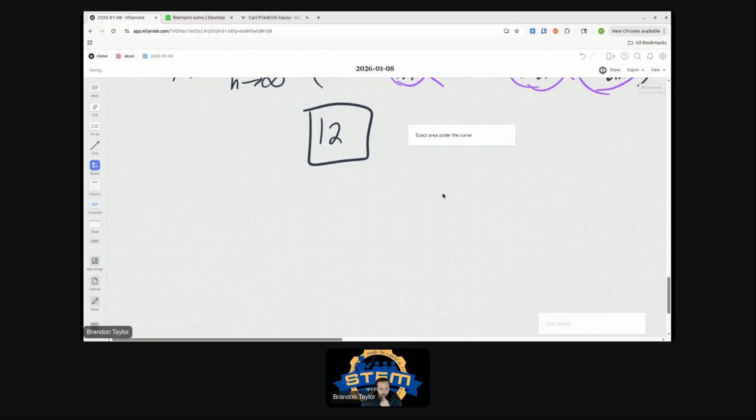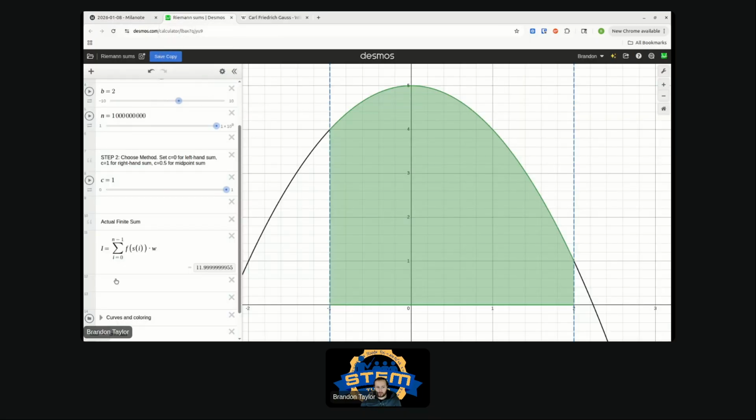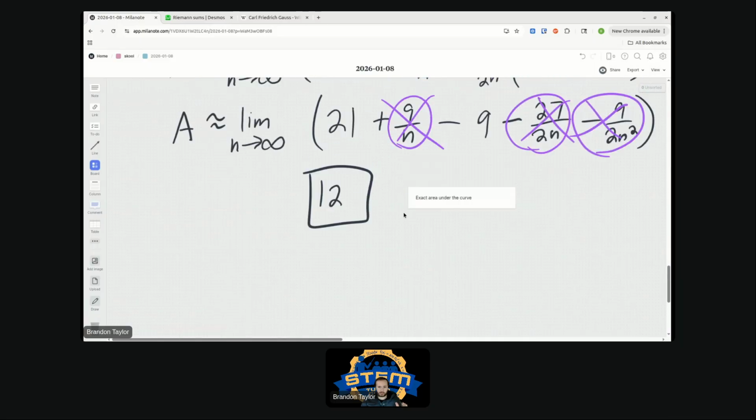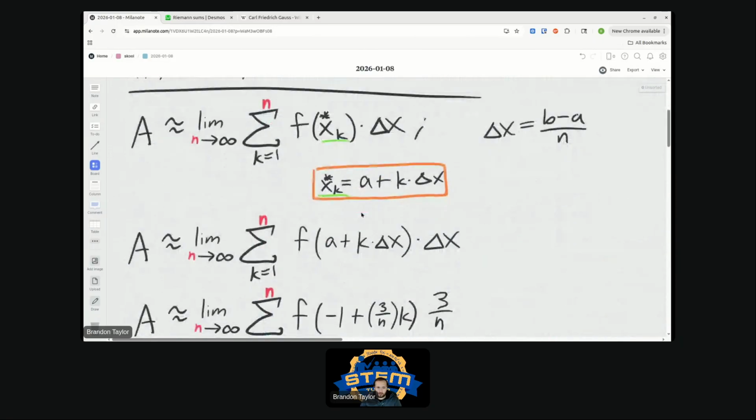Now here, this is a little preview for what we'll talk about probably tomorrow, I think. There's a faster way to do this with something called the integral. And again, Desmos understands this, but if I just do -1 to 2, and then the function that we're talking about, 5 minus x squared dx, you can see it goes to the answer immediately. This is what we just did, but it does it in a much more efficient way, with a lot less work. You can basically do all the work we just did. Let's count how many lines there are just to make ourselves cry.